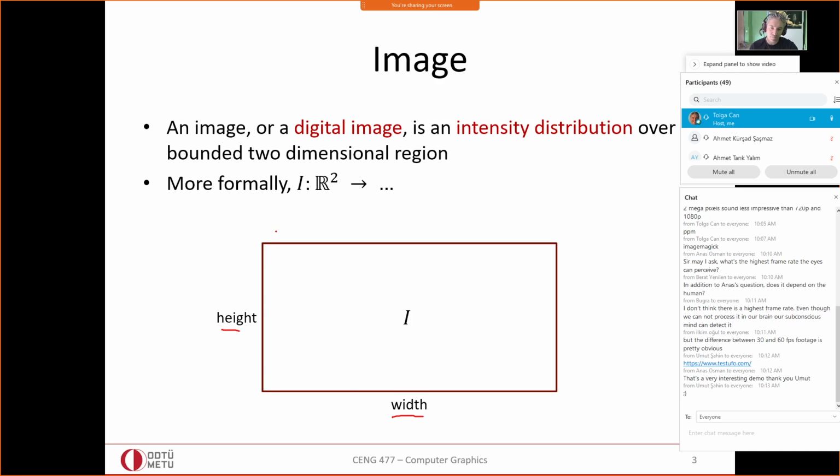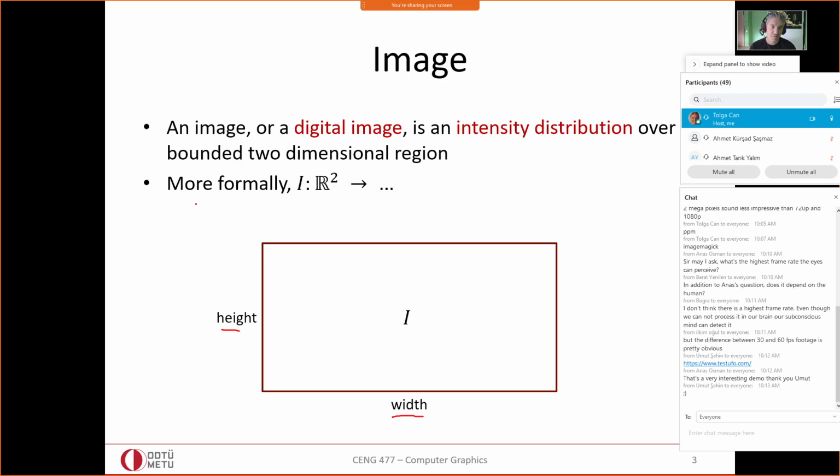Basically, an image is something rectangular, but that's not real. You can have images that are spherical. You can have images that are triangular or hexagonal. You can have different display devices. If you're a hardware manufacturer, why not have televisions that look like hexagons, for example? You can have that. So this restriction is really not physical. Real life physics does not say that an image should be rectangular.